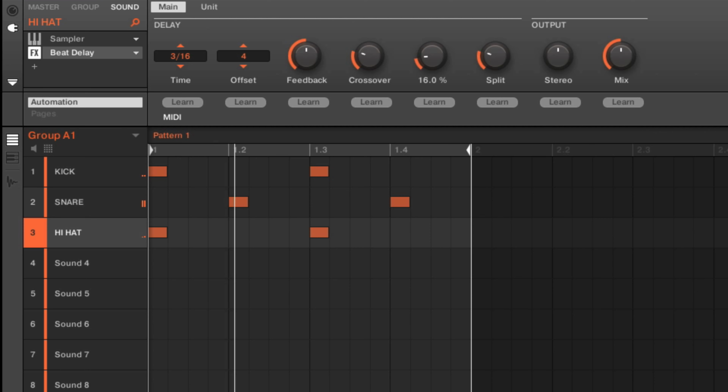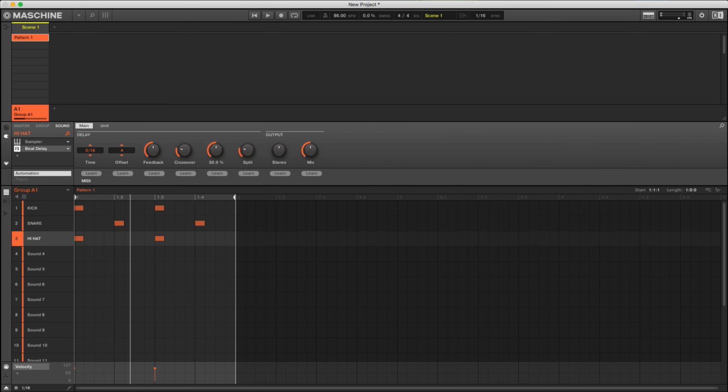Now let's turn it all the way to the right. So as you can hear, it kind of sounds like a high pass filter or like a low pass filter. And that is pretty much the color.